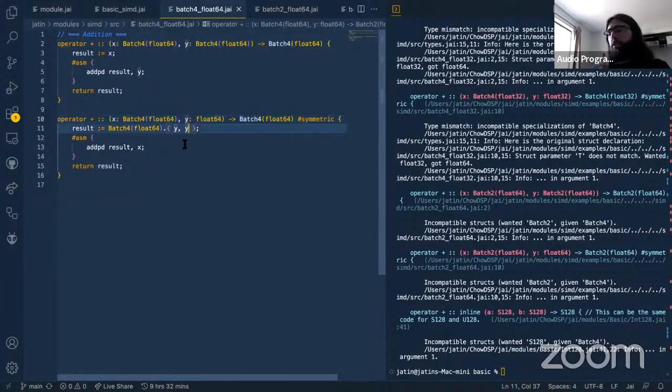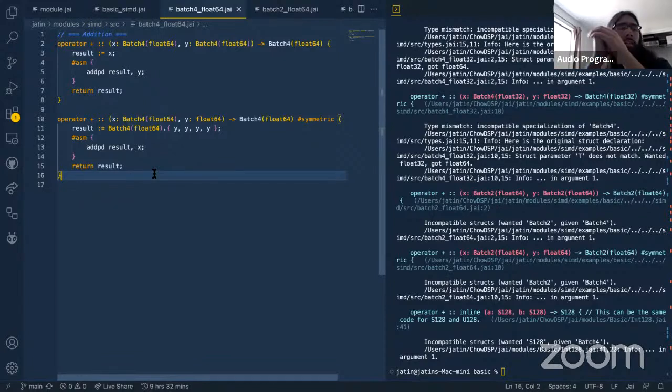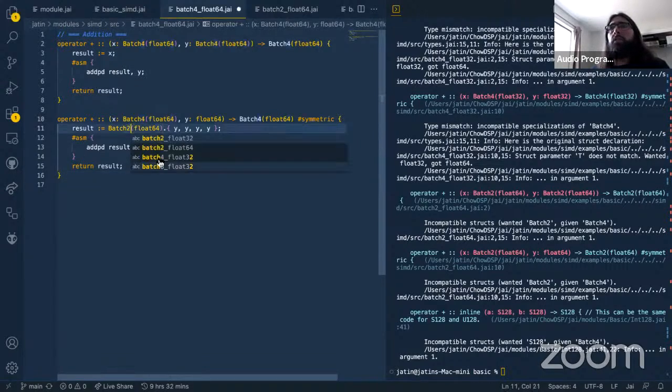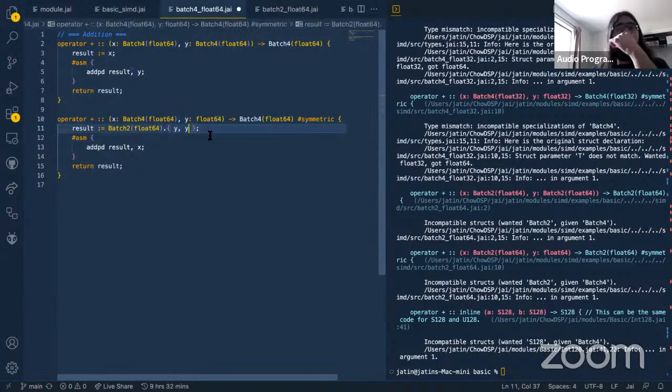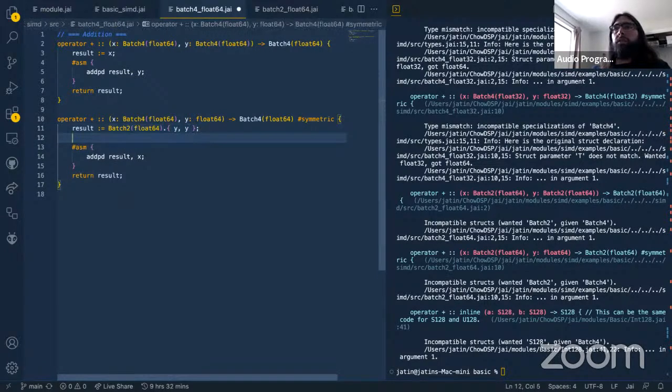First things first here, we're going to want to extend that out to 4. Well, is that what we're going to want to do? No, we're not. We're going to want to do batch 2. And then we're going to want to define some things here.